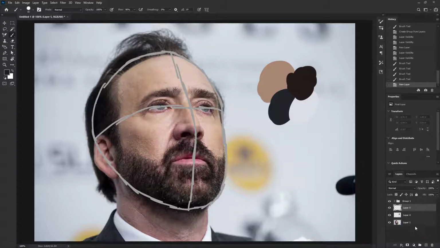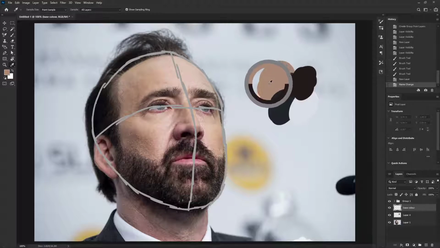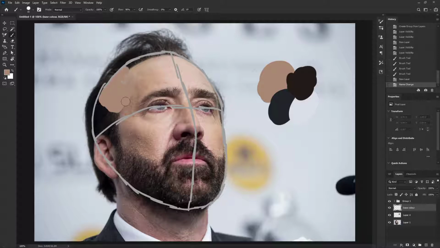But first, if we want to use these four colours, we want to create another layer, and we'll just call it base colour. Always make sure we do colour layers underneath any line work we've done. So we just pick this for the colour, and we just paint in the area like so. You can draw the detail of hair in later, I'll just show you a very simple way of doing things. So we'll just paint over for base colour.